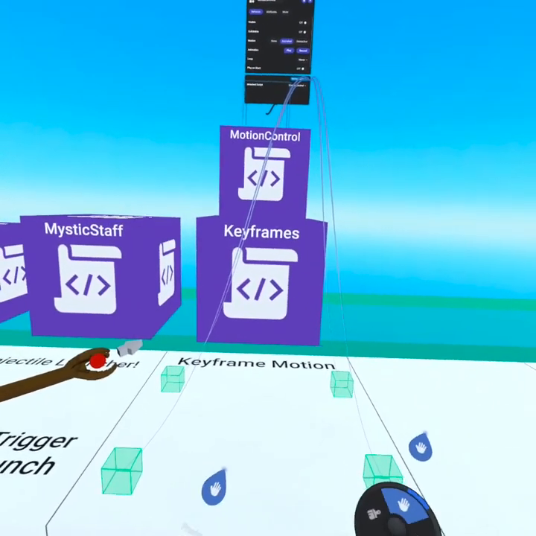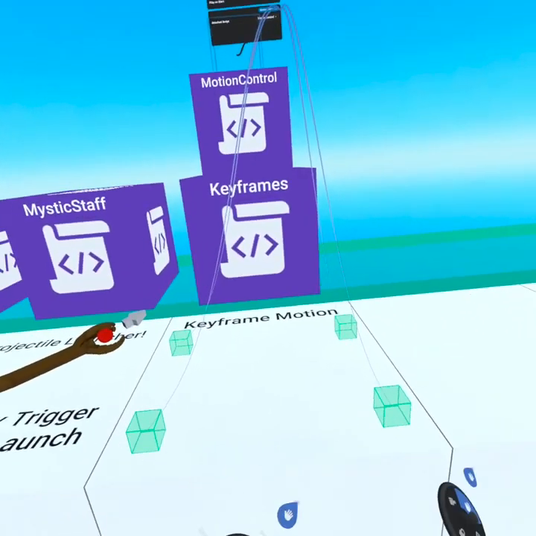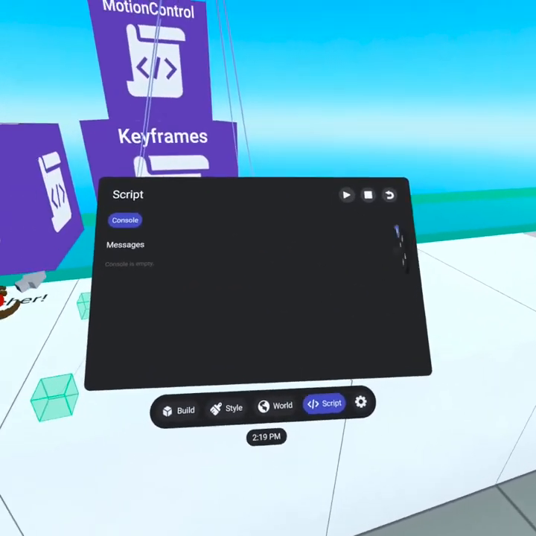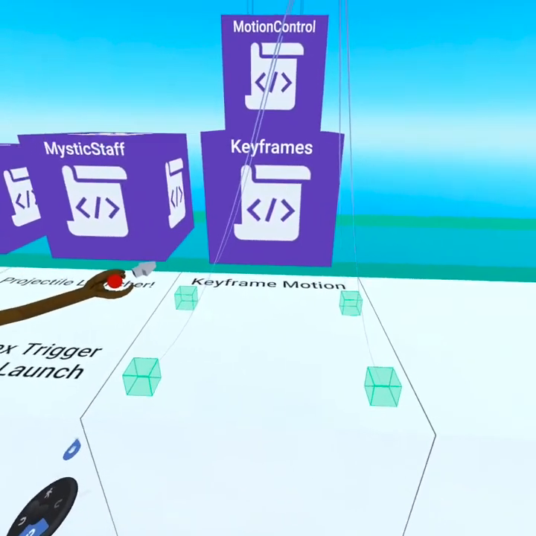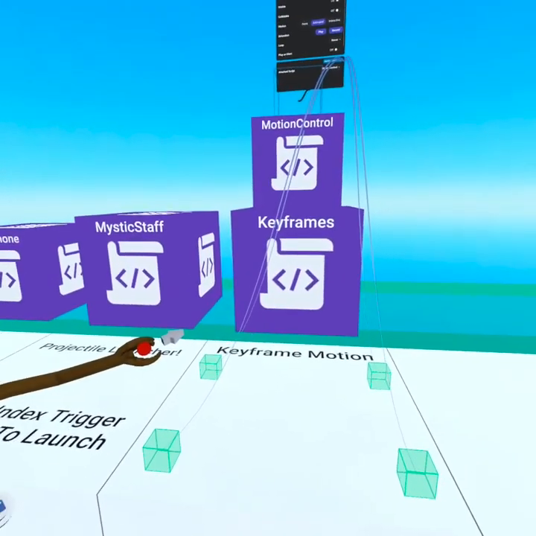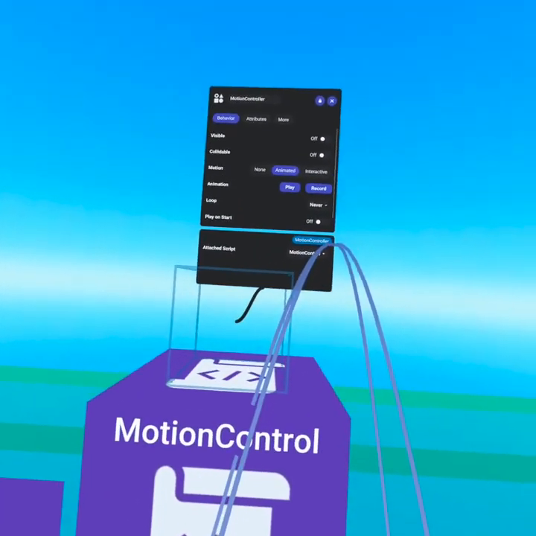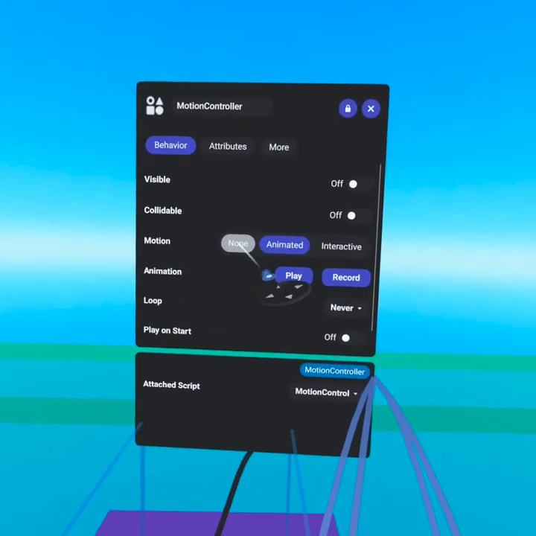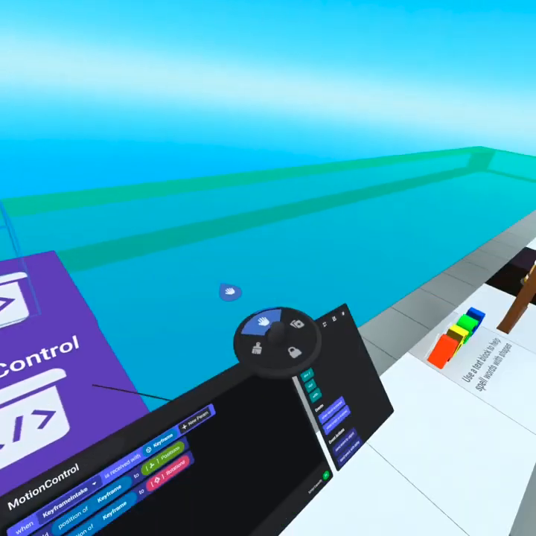It's important to stop reset world if you're going to be using this keyframe motion a lot and creating keyframes. If you don't use the stop reset play button from the script panel here, it will cause some errors. But we do have motion that can be looped. So let's go ahead and start creating our loop. So on our motion controller, we're going to open this up, and you'll remember I mentioned this was going to turn back to animated. We can hit none again and then close out of that.